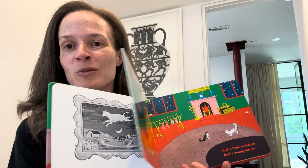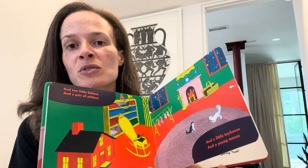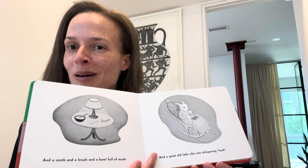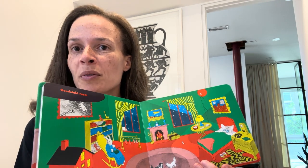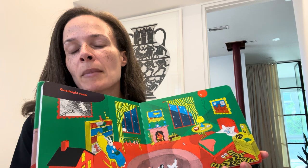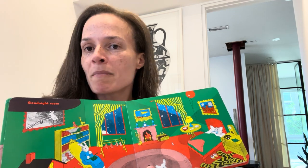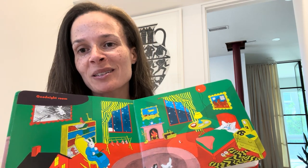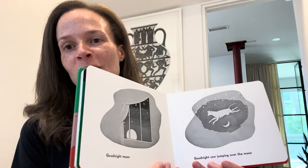We follow the protagonist, who's a rabbit, as that rabbit sort of tries to avoid bedtime by observing various objects in the room, repeating them, and returning to them at different scales and in different ways. One thing to take away from this book — and I don't mean to share this book in jest — is that it perhaps allows us to reflect upon and deeply observe how everyday spaces that you may take for granted are replete with story, memory, scale, the passage of time, and more. We can learn a lot from these spaces and think about how we could take them into our own sort of practices of design.